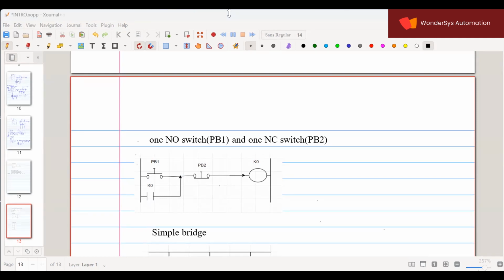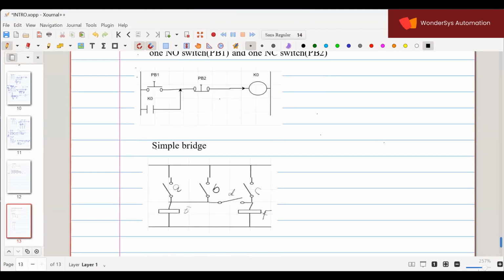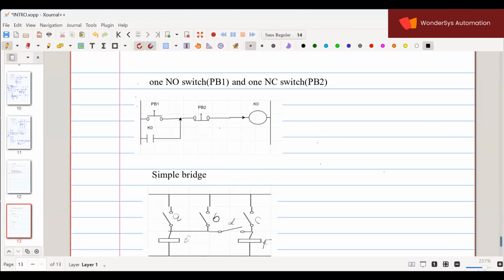Srinivas, in your 10th rung, when I turn on only C, at that time E will be on. In the simple circuit, for E, when I turn on only C, E will be on. If D won't be on, E will never be on for C. Okay, that's not right.